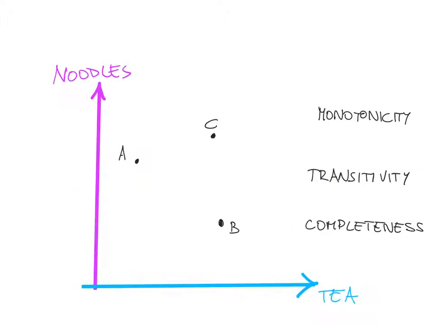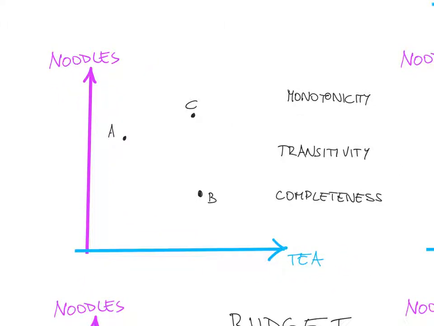Okay, so let's dive right into it. The two goods for today are going to be noodles and tea, and I put those on the two axes. You might ask, well, don't we need units? As I've said before, we are a little careless with units in economics, but we really should think about that. If that bothers you, you can add some units there. You can add ounces of noodles or bowls, or cups of tea or whatever you want. So there are units.